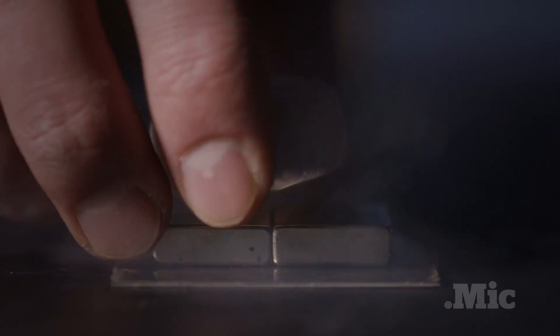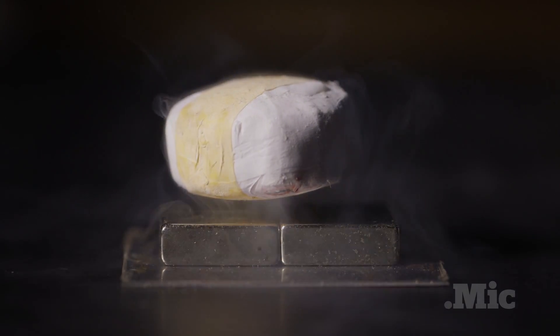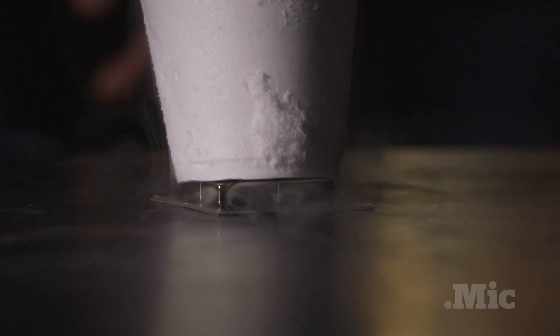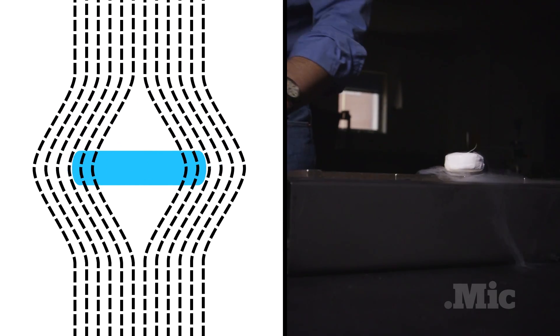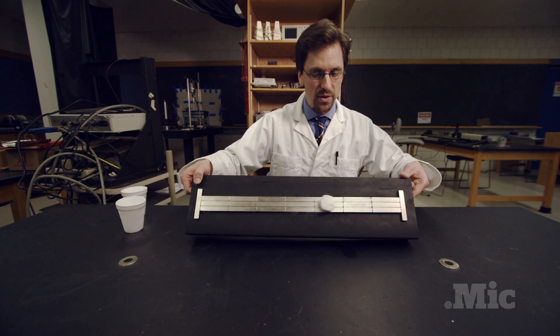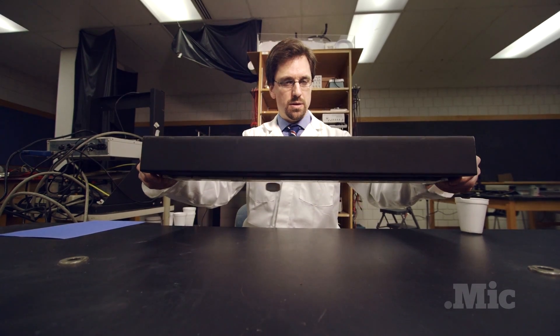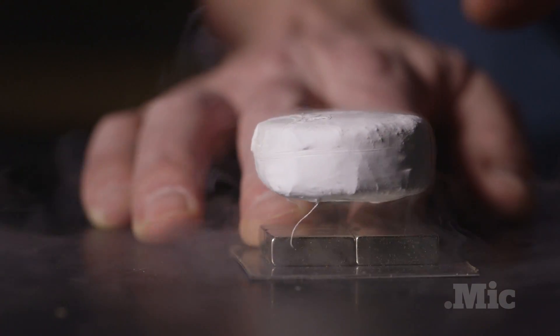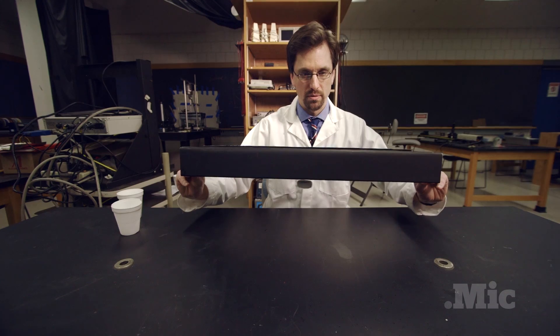Basically, some superconductors have unique magnetic and electrical properties. If they're cooled in a magnetic field, they'll hold onto that magnetic field. The technical term is pinned in place. And the result is levitation. In addition to levitating right side up, you can also run it on the side, or upside down, and the superconductor will stay at the exact same distance from the track. It is locked in place — until it warms up.